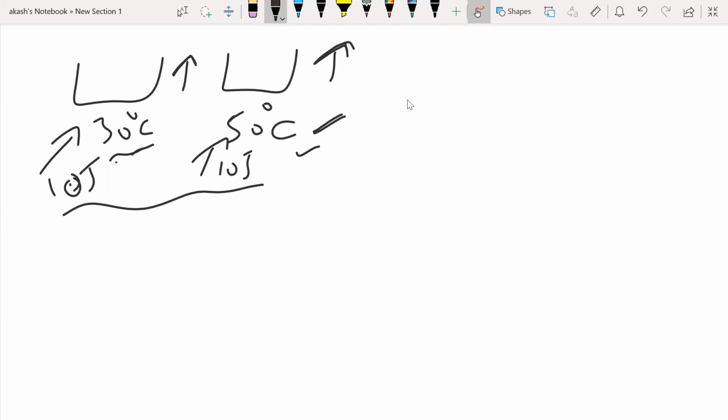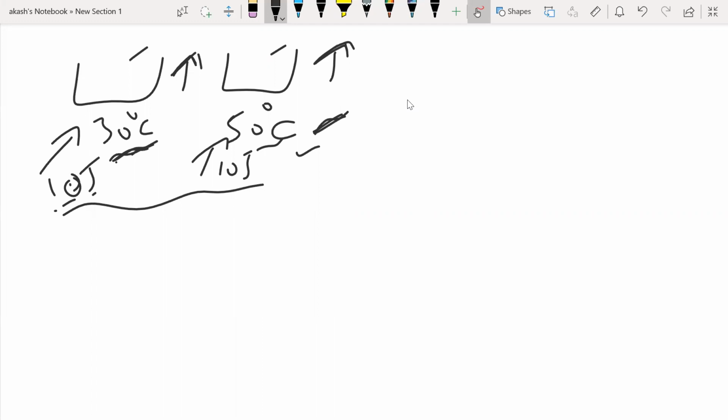See, initially when I have 30 degrees and 50 degrees, definitely the initial entropy of 50 degrees would have been greater, no doubt, absolute entropy, right? Now for both of them, I'm giving 10 joules of heat. So obviously in both cases the entropy is going to increase. Now, initially the entropy of 30 degrees was pretty less, so it is very easy for it to undergo an increase in entropy by absorbing this 10 joules. But it is going to be a little difficult for the 50 degrees Celsius to increase in entropy because the entropy is already higher.